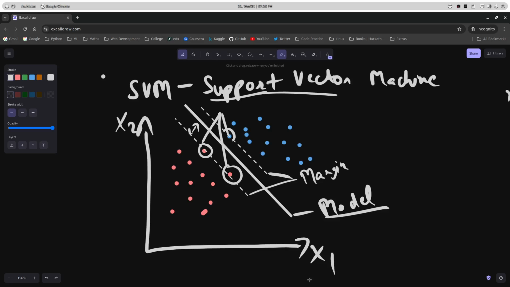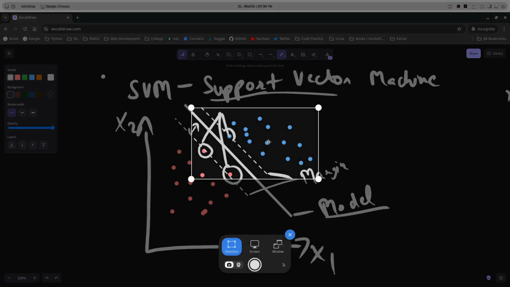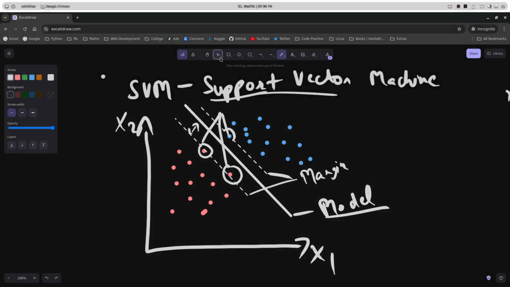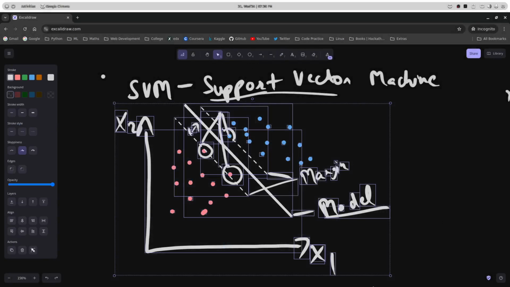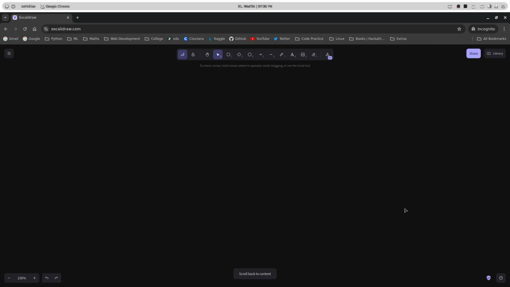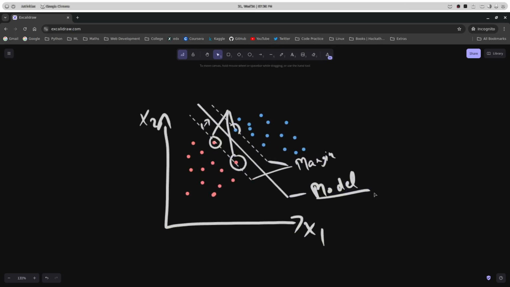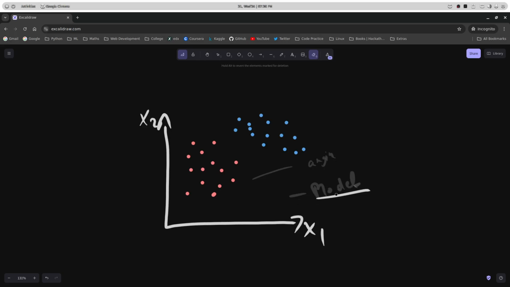Okay, let's suppose if I take this, now let me select it. Now if I copy it, let's suppose this is the data set, and if I remove some of these things, and margin model.